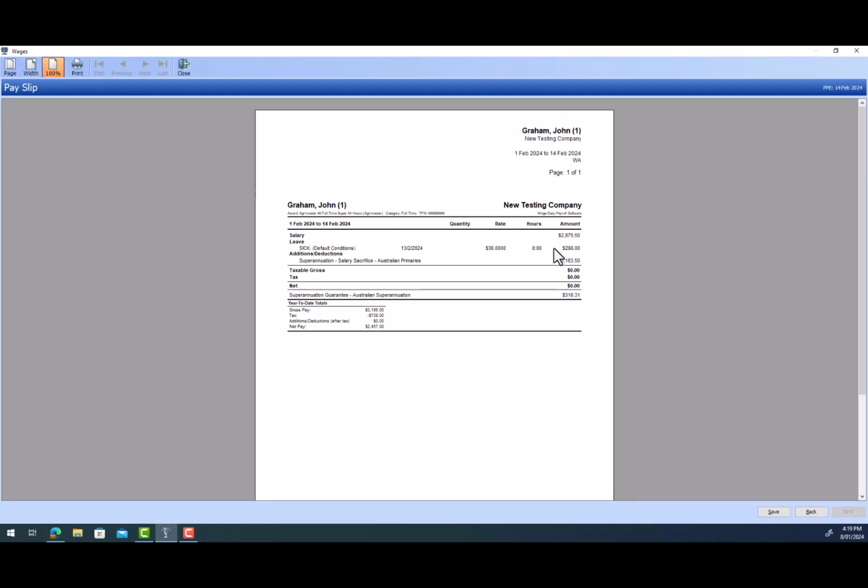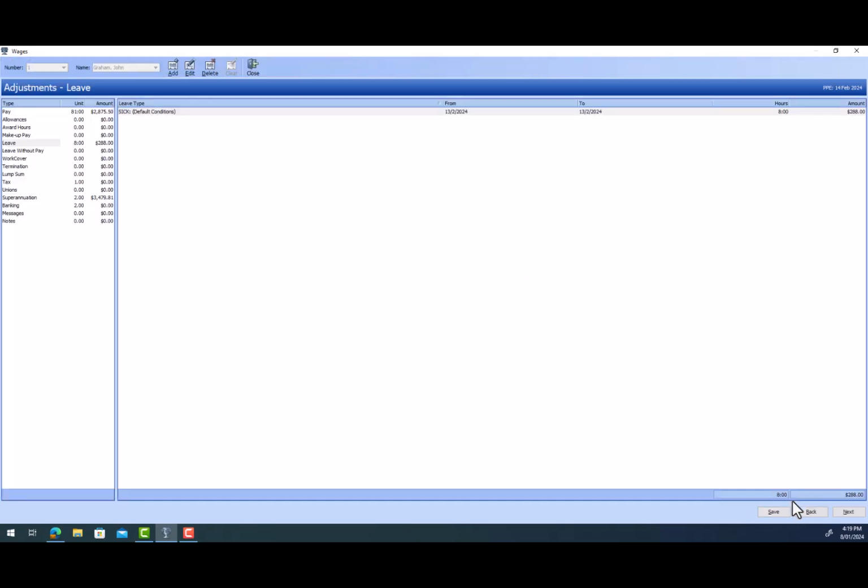It shows the salary and the sick leave, and any adjustment or deduction, and it goes through to their superannuation or anything like that. So these are the two methods you can use to process any type of leave, not only sick leave, but the same way for annual leave, any personal leave, or long service leave if you want. So there are always two methods. If you know about the leave that is going to happen prior to generating the payslip, always go with the planned leave. And if you don't know, it just happened on the day or very recently and you didn't record it prior, that's where you can add leave while you're generating the payslip on the adjustment screen.